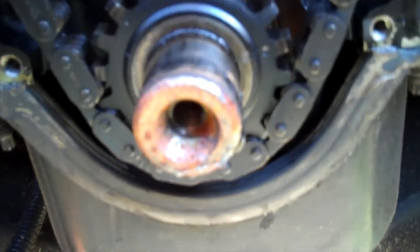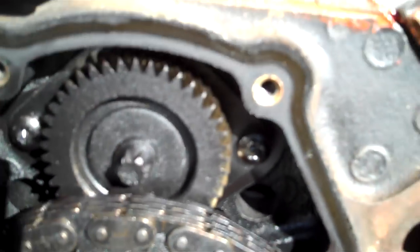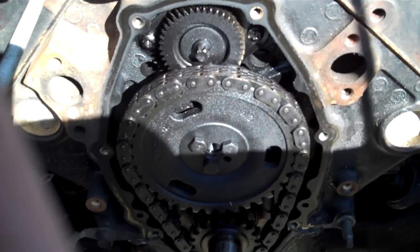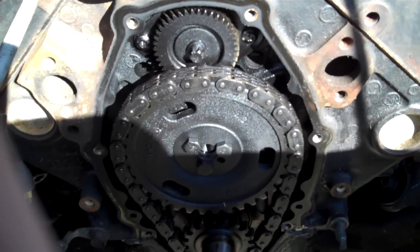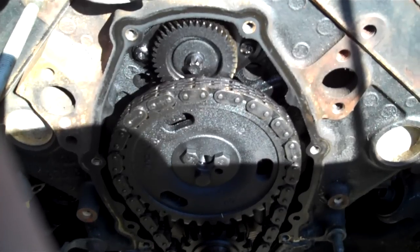That's the end of the main crank. That's what the timing chain looks like, and that little gear right there is actually the end of the camshaft. Backing out so you can get a little better look. But yeah, I'm getting her there.